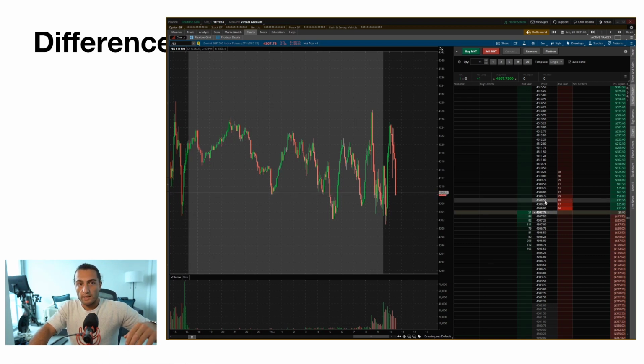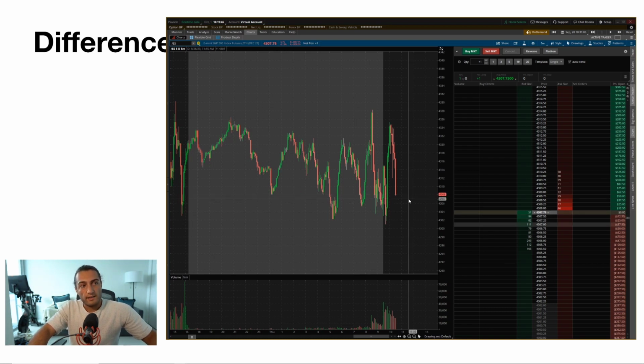So every 4 ticks is called a point. So if the S&P moves up $1, let's say, that's worth $50, okay? That's a point move. So for every dollar, it's called a point. So like I said, I just got long. This means I want the price to go up. And if it goes up 1 point, I'll make $50. You see my P&L on the right over there? That's how it works with futures, okay?